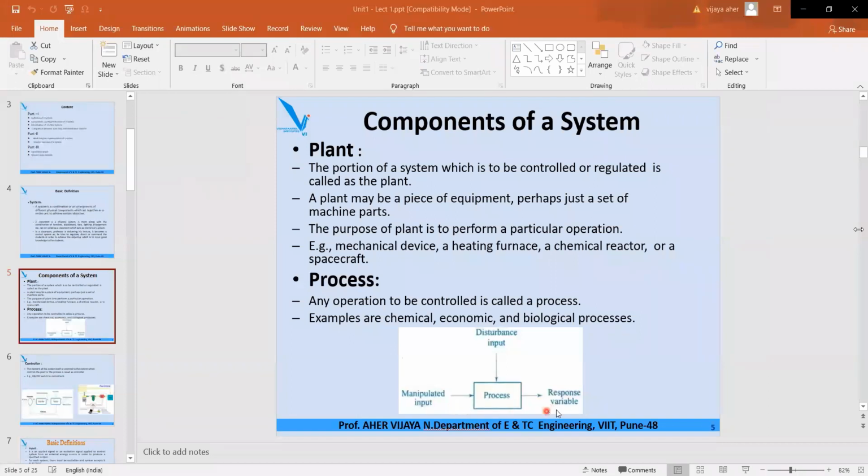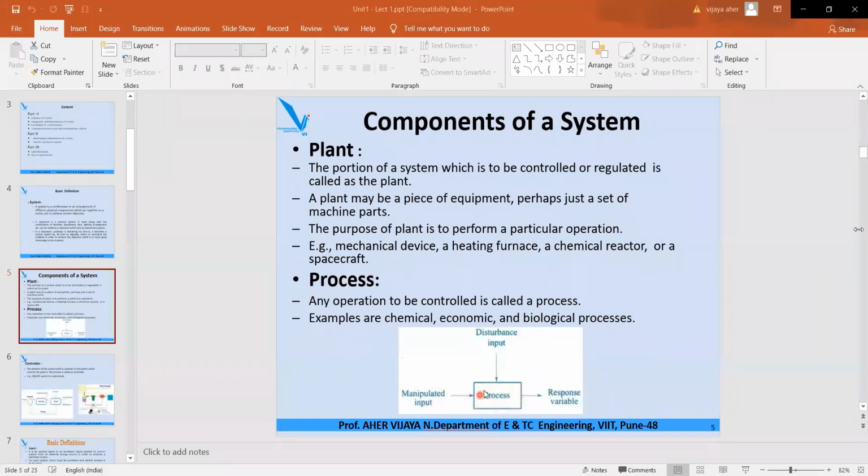Now, along with input and output, there is another third component present with the process. So what is that third component? See, the third component related to the process is nothing but the disturbance input. That disturbance input is any form of noise that can be internally generated within the process or externally generated. Environmental disturbance, inherent disturbance. So there are two types. I will explain types of disturbances in the next slide. Right now, you have to remember only the process.